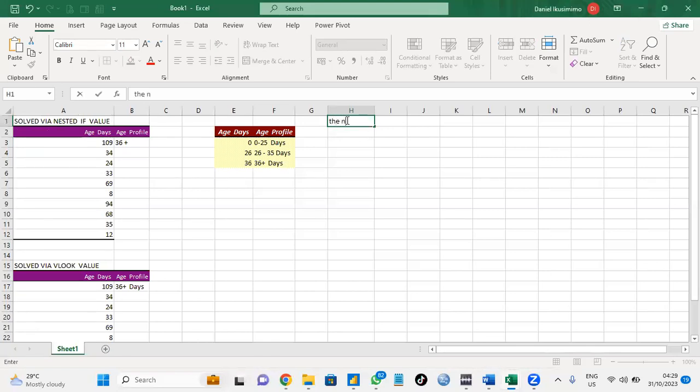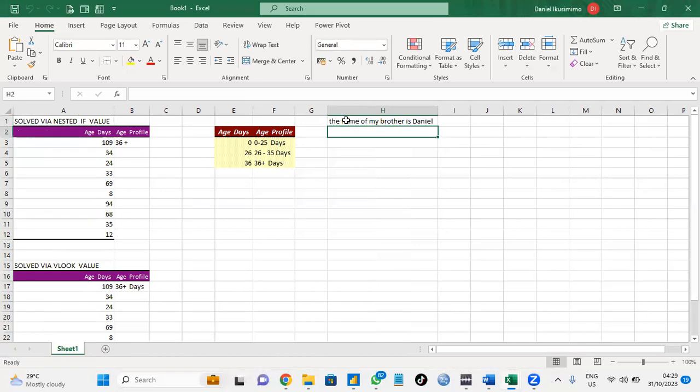The name of my brother is Daniel. Can you see it? Automatically, I don't need to do anything, press on it before it will come up. So that is how this works for the code.